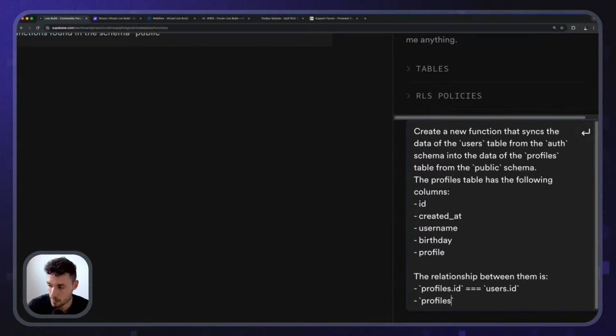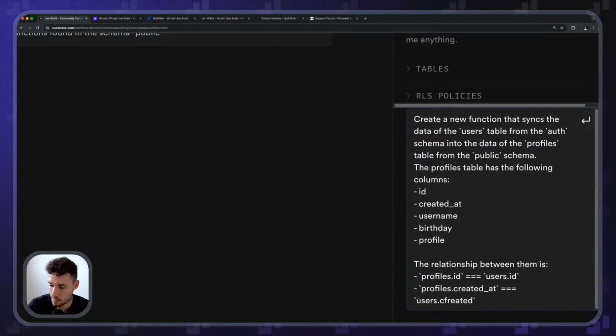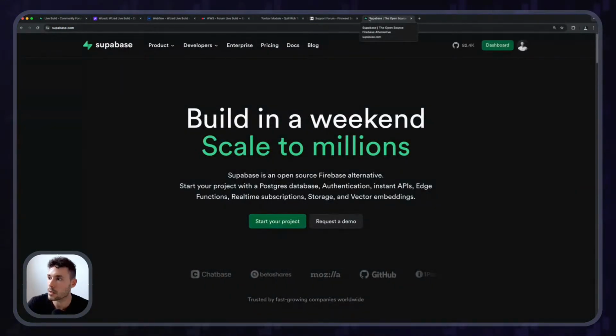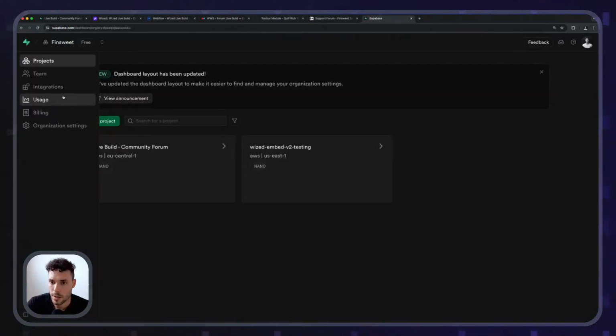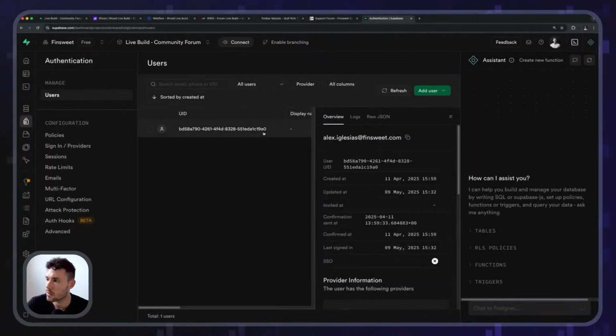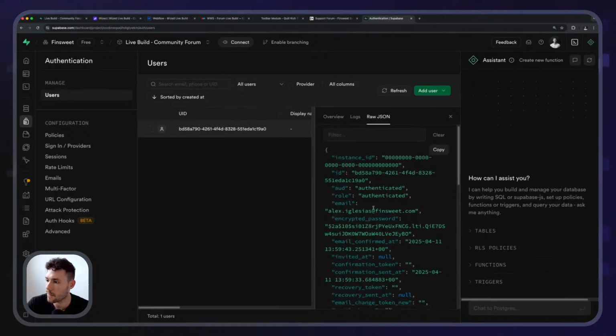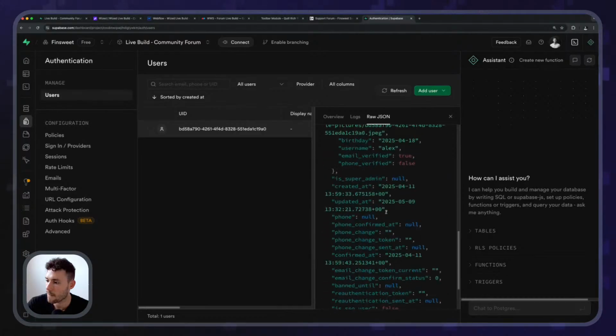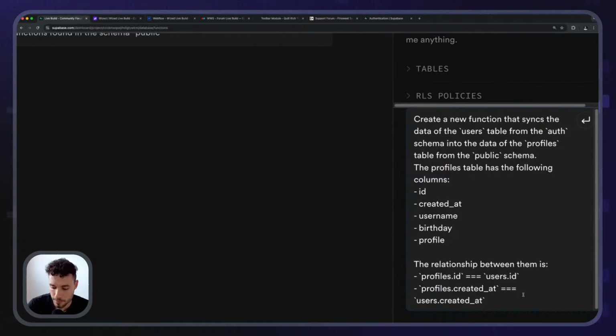Then profiles.created at. Do we have the same field in the users? I think that we do have it. Let me check. Let me open this Supabase again here on the side. In the authentication table, do we have created at? Yeah, we do have a created at. Nice.